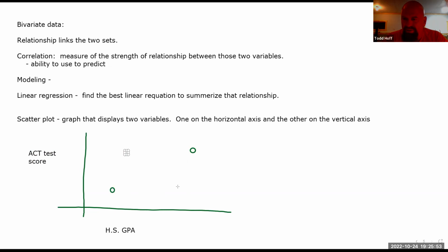And the other side might be true. There might be people whose parents helped them with all their homework or had tutors help them with all their homework and had a pretty good GPA, or maybe they just struggle with tests. They have test anxiety. They had a really good GPA and a fairly low test score. But in general, we would expect those values to be pretty close to a line down the middle here. As the GPA gets bigger, the test score gets larger. Now, I mentioned that word correlation.